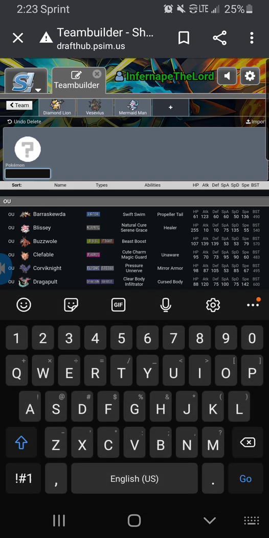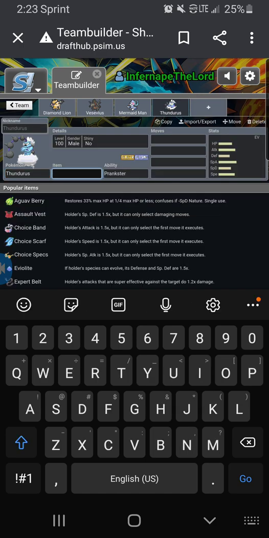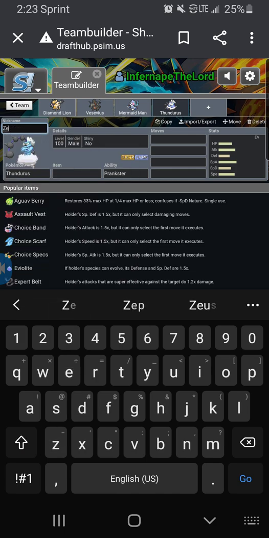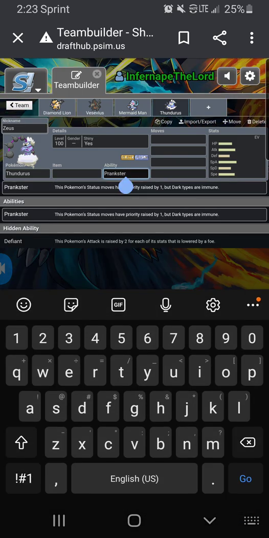And my next Pokemon is going to be Thundurus Incarnate, and this Pokemon's nickname is going to be Zeus, because I'm a sucker for mythology nicknames. And it just fits so perfectly, in my opinion. But let's not talk about the nickname all day, shall we?